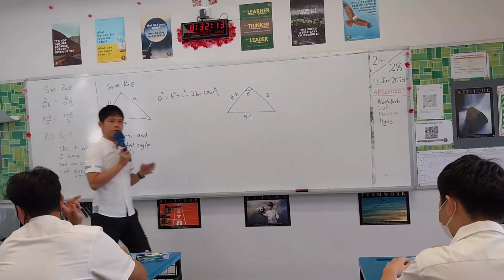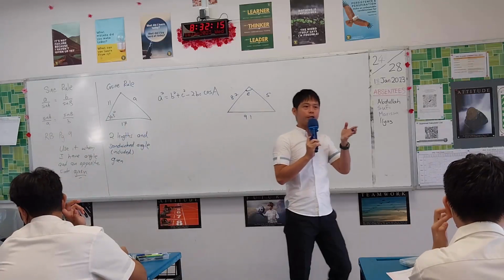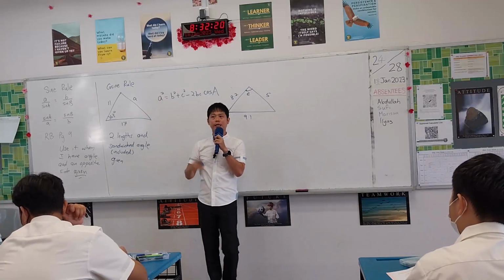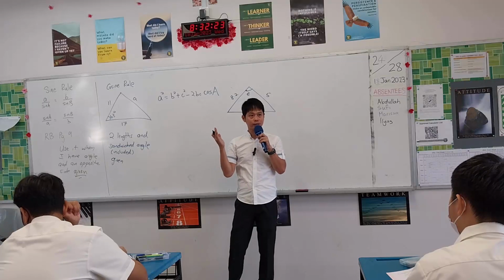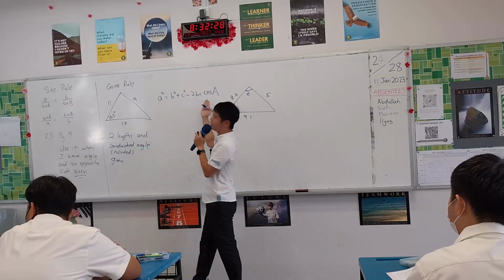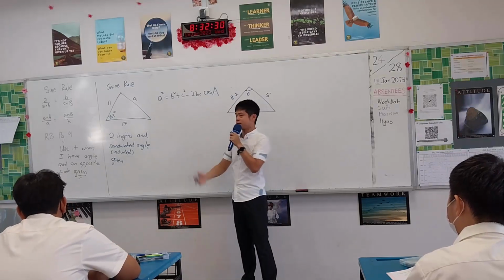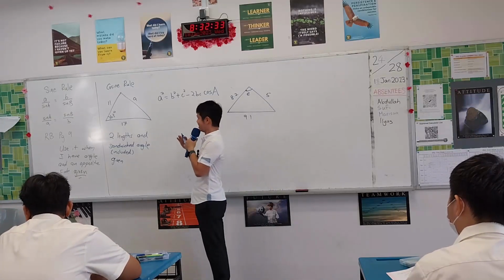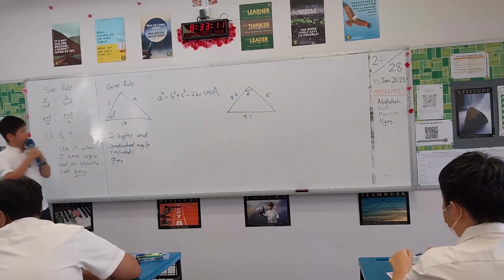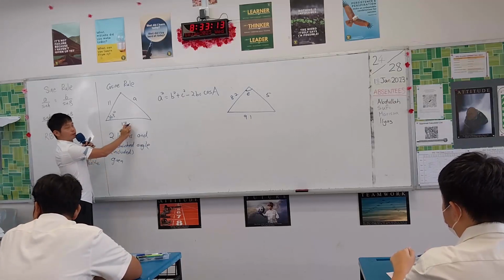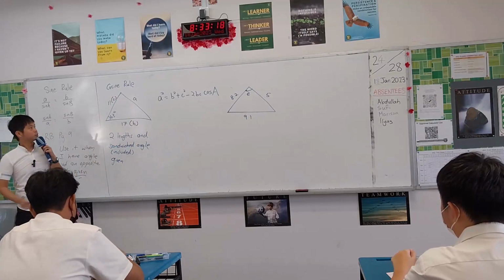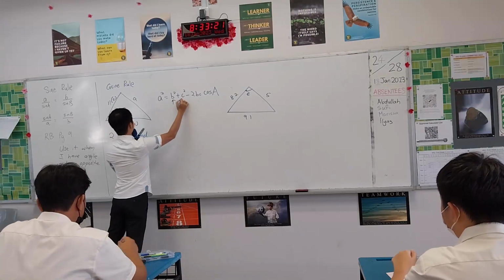So your job now is to focus and understand which of these values is a, which is b, which is c. Alright? Looks very, very confusing, huh? So which one is a, which one is b, which one is c, and which one is capital A? So many things. Yeah, the angle, very good. The angle will be your capital A. The lengths will be b and c.